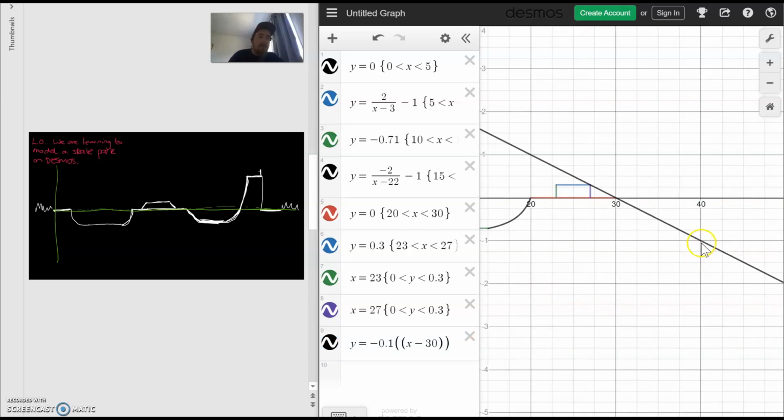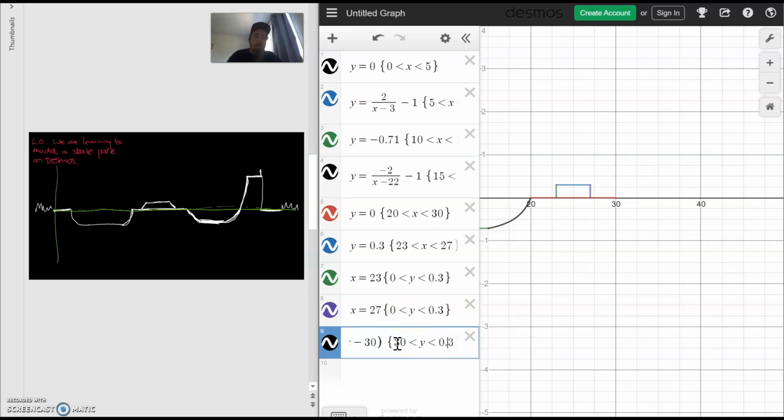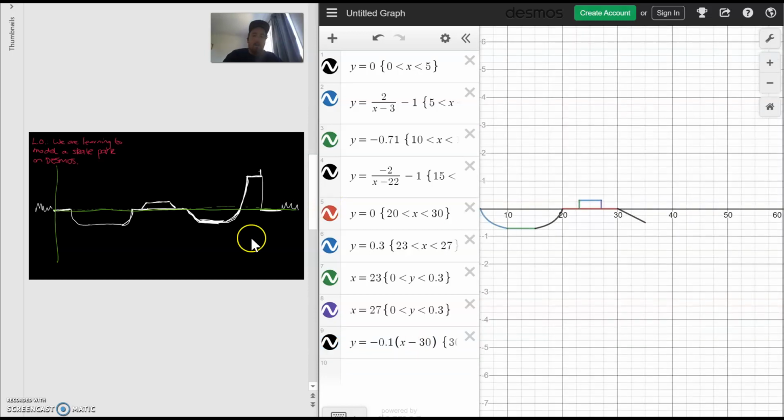We now need to get the domain right. So let's say we want to limit that. I've got too many graphs here. Let's say we want to limit that to between 30 and 35. So we've got 30 and we've got 35, and of course we're limiting our domain for this range. So that needs to be an x as well. So we can see that downhill working quite well.